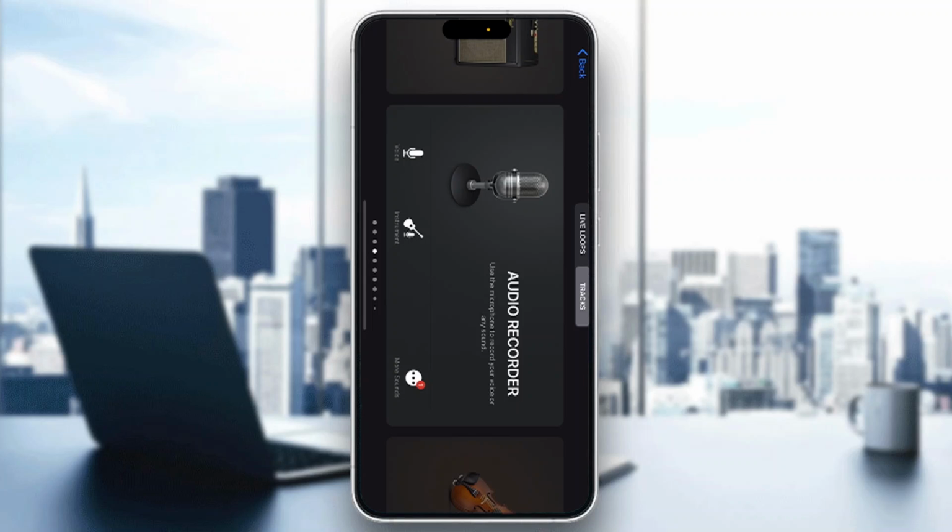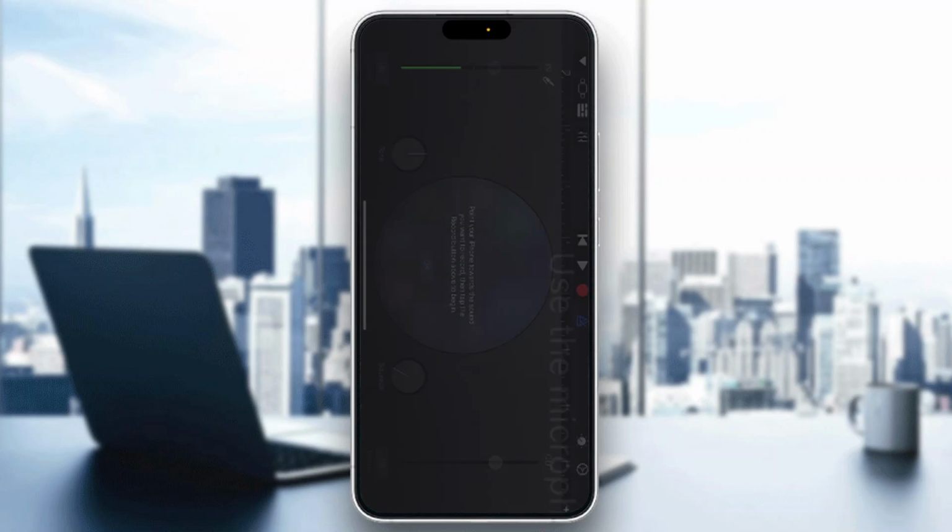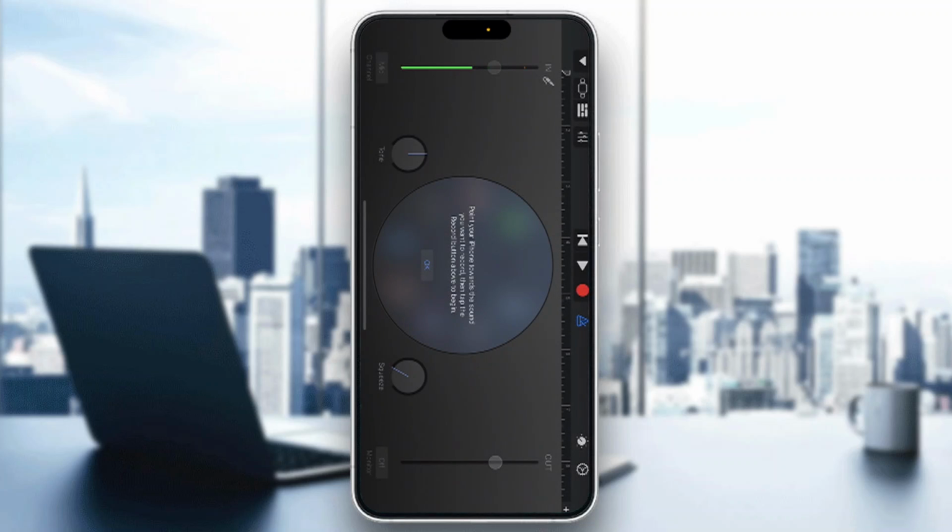So for today's video I'm going to be showing you how to use it in audio recording. Even though it works the same for any option that you choose, I'm just going to open up audio recorder right here, and after opening it up you'll be greeted by this menu. This is the recording menu, where we can get started with recording ourselves. We can get started with adding any effects, plugins we want to use and so on. But let's see how to use and import samples for your tracks.